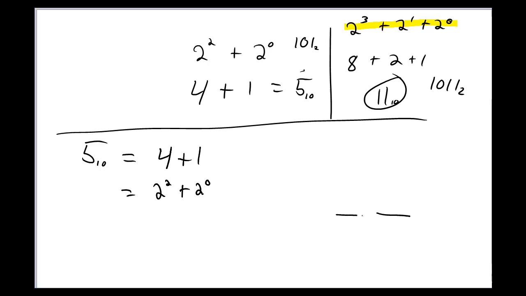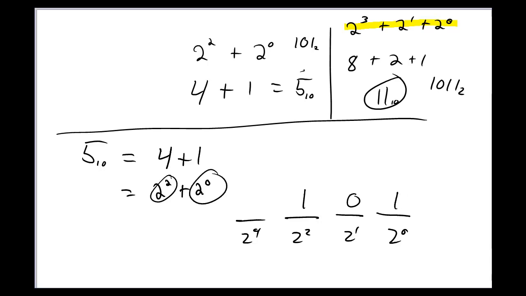And that convinces you, and you've got your little chart of columns, 2 to the 0, 2 to the 1, 2 to the 2, 2 to the 3. I've got something for the squared column, so I put a 1 there. I've got something for the 0 column, I put a 1 there. Fill in everything else with zeros. You get back the 101, which is what you were expecting.